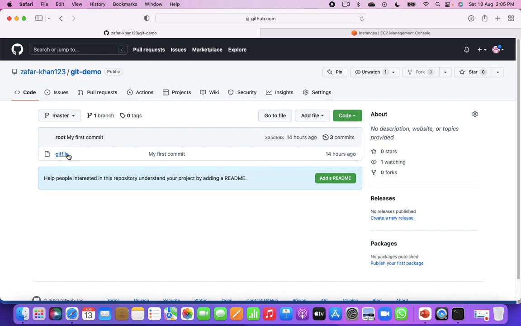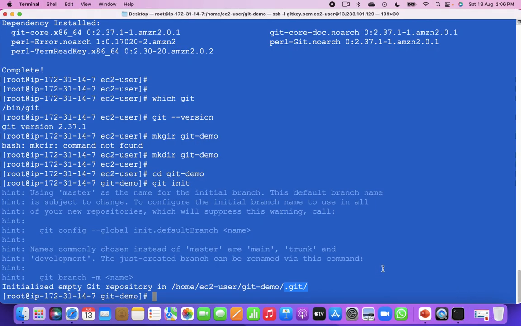I want to make some changes over there. So before pulling, I have to connect our remote repository with our local repository to do the changes. I am in the remote repository now. I need to connect it with our local repository to pull this file. Okay, so let's connect it.